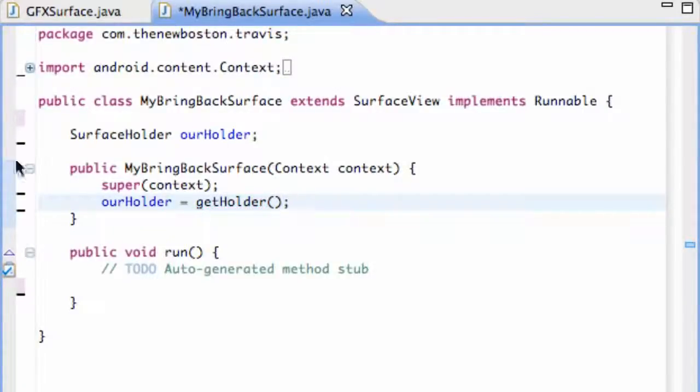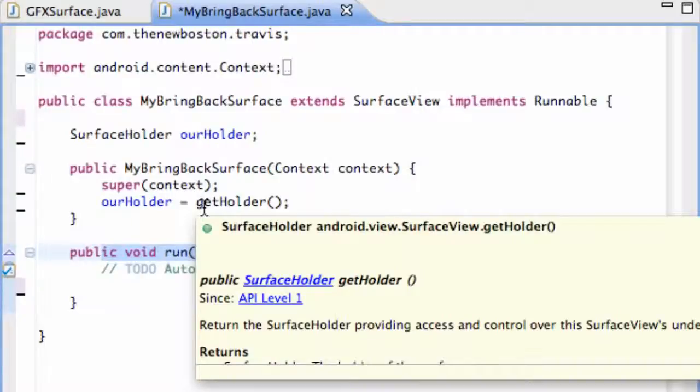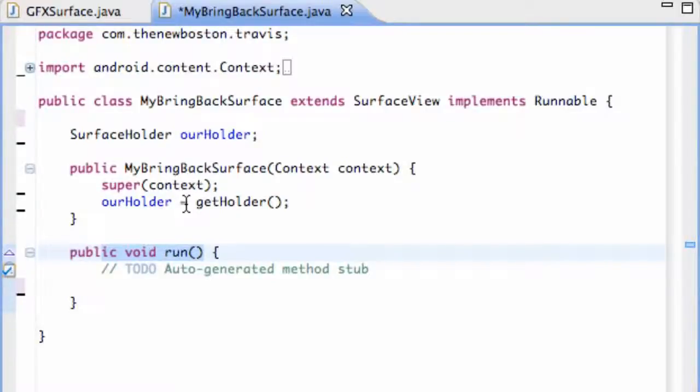Pretty simple. Now, like I said, we're using this thread to animate our canvas. What the holder does is it can tell us if the surface is valid, because if it's not valid, we aren't going to be able to create a canvas and paint to it. That's one thing the holder can do. Another thing is it allows us to lock the canvas, so no other thread can draw on our canvas without our permission, or just by some fluke. We're going to lock the canvas, draw to the canvas, and then unlock and display the canvas for the whole world to see. That's what we're going to do within this thread.